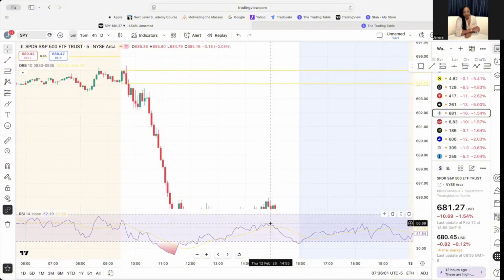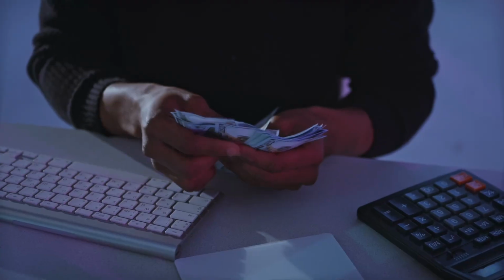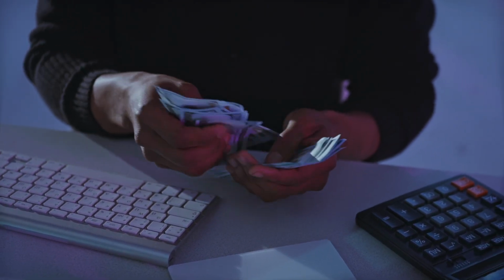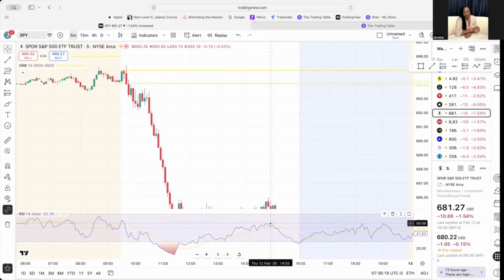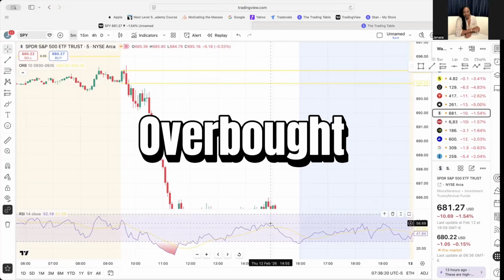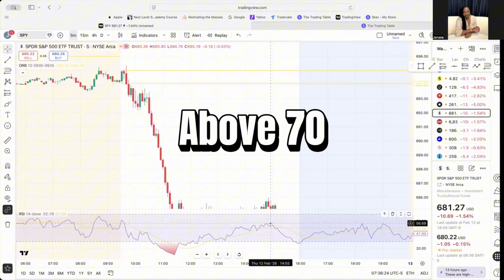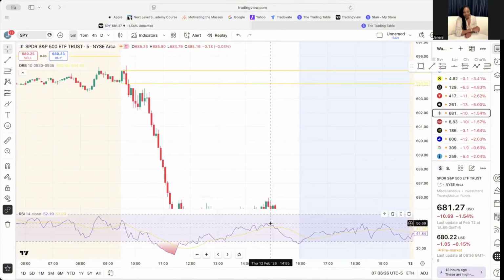So what typically happens? Fewer people want to buy that because it's expensive. And people who already own this house, originally worth $300,000, are like, man, I can sell it for $500,000 and lock in some of this profit. That's what RSI calls overbought. When RSI is above 70, price may be considered overbought.